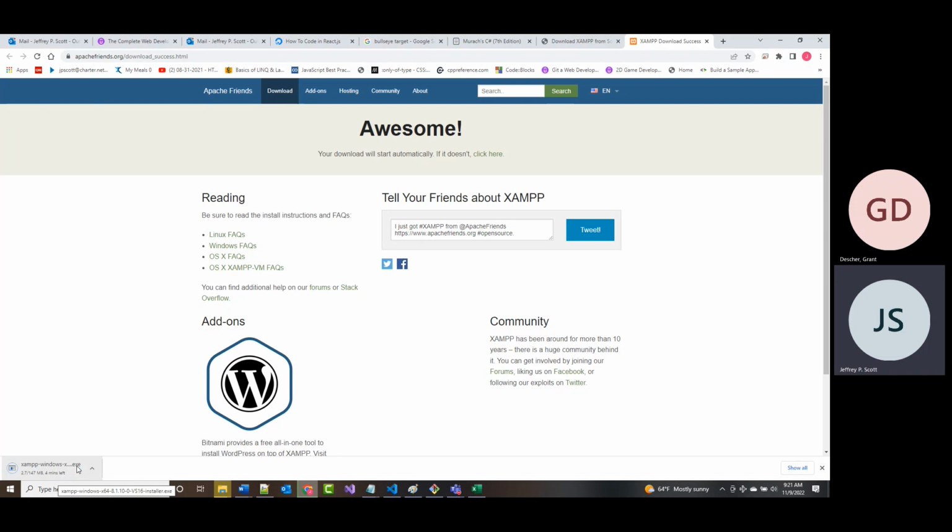All right. Now, it's 147 meg in size. Is that big? Well, it depends on the size of your machine, how much space you have on your machine, etc. We're just going to do a standard install, even though there's some stuff in here that we're not going to be needing. I'm going to try to make the install as simple for you as I possibly can.